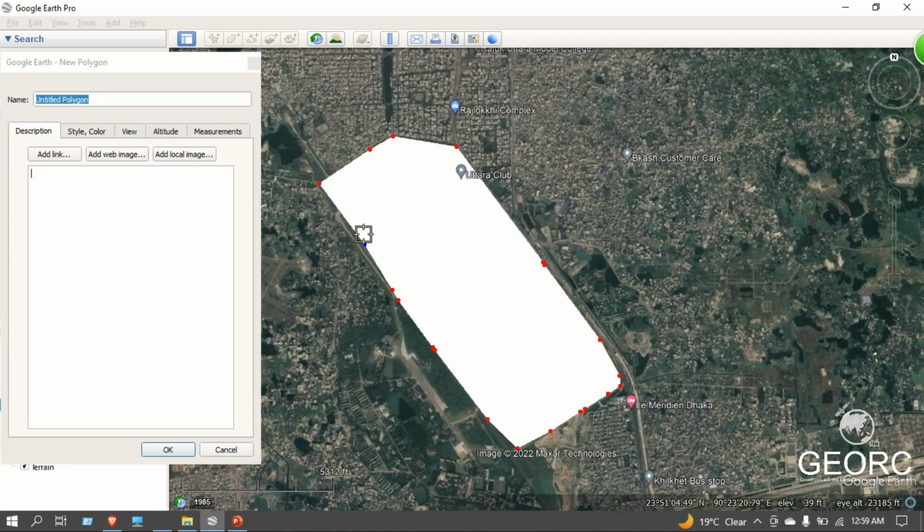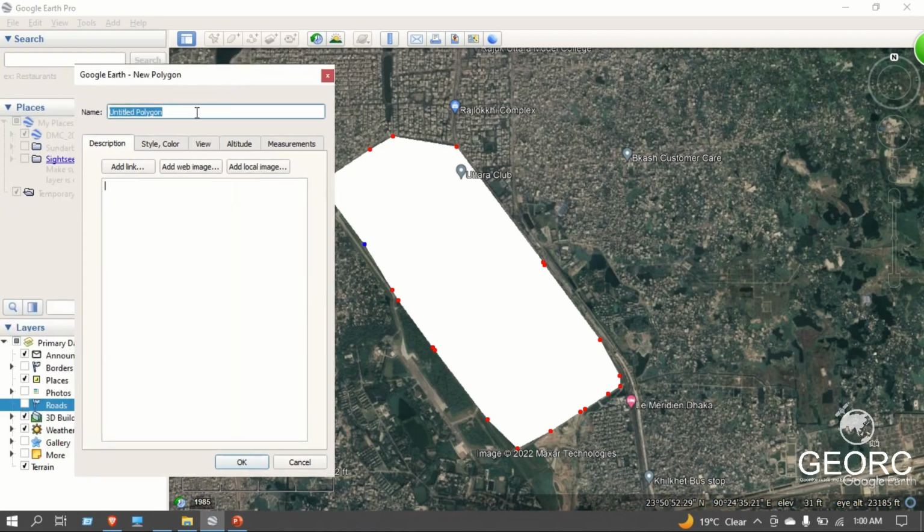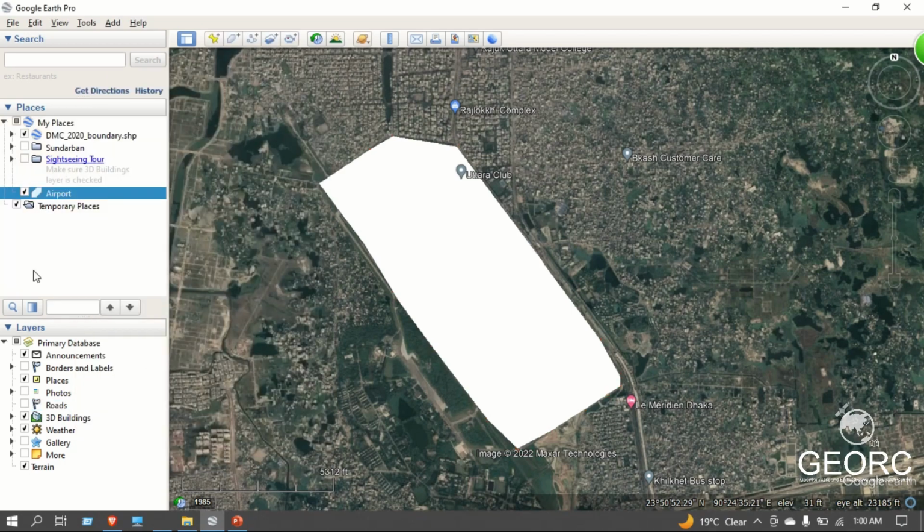Okay, so we got our airport area, so you can give it a name, airport. We are going to put it inside our DMC boundary shapefile.